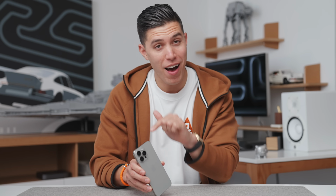And I would say maybe another great point to mention for waiting, if you're eyeing the 15 or the 15 Pro right now, when the 16 comes out, these always get subsidized. They always go on sale. You'll save a couple extra hundred dollars. So that's just another reason to wait, which is my official stance on it.